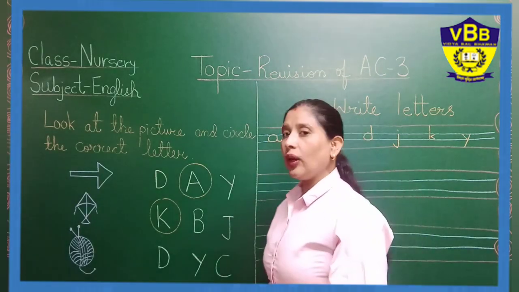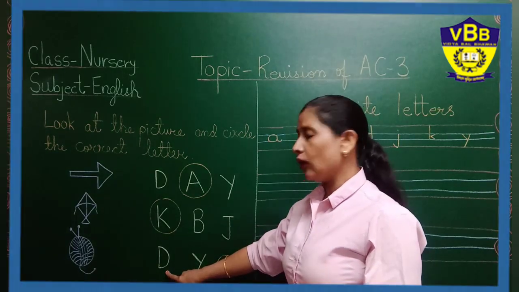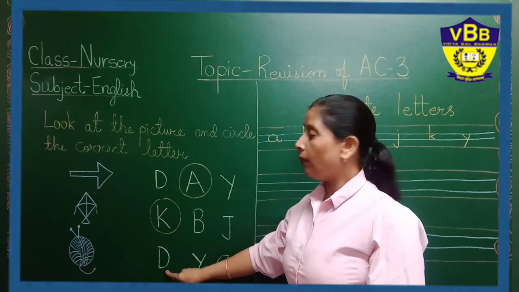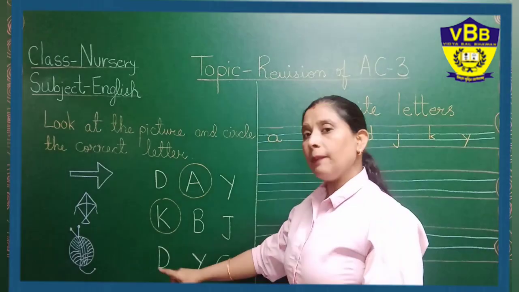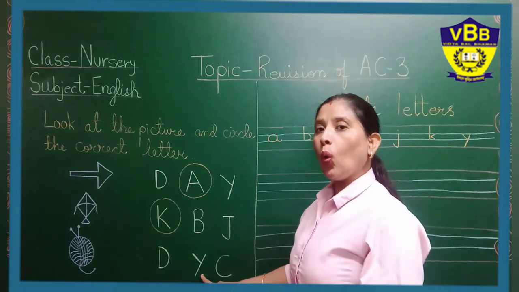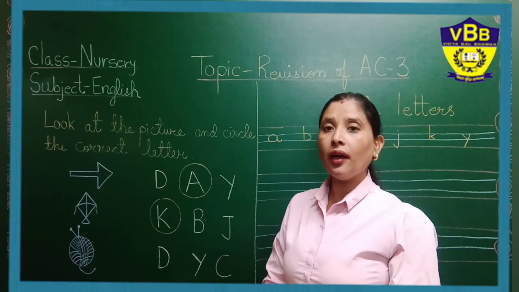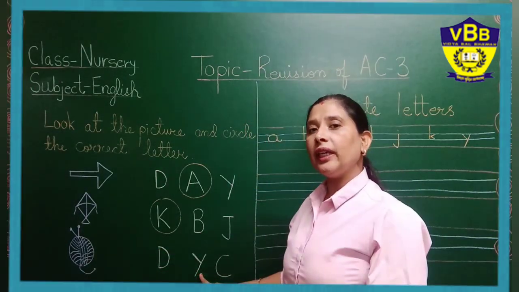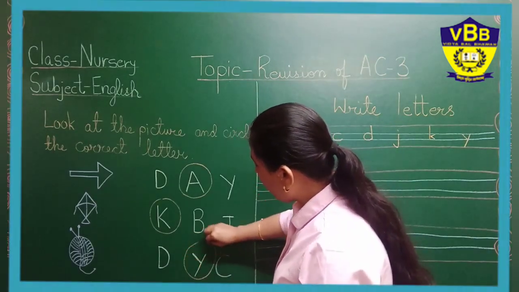Now see, where is the letter Y? The first letter is, which letter is this? Yes, D. So we are not going to circle it because it gives us the sound of d. But this is the picture of a yarn, y. So the sound is not matched with the picture. Now come to the next letter. This is the letter Y, and letter Y gives us the sound of y. So the picture is correlated with the letter Y. So we are going to circle the letter Y with the help of a pencil.